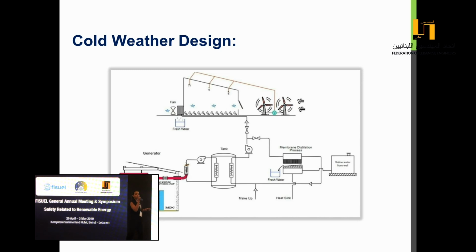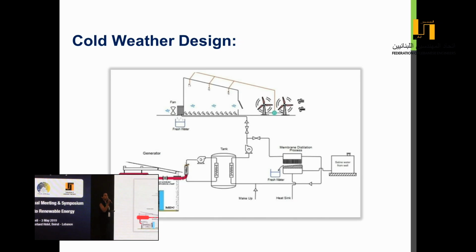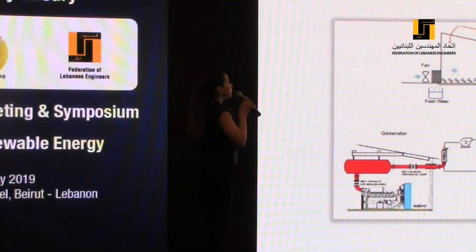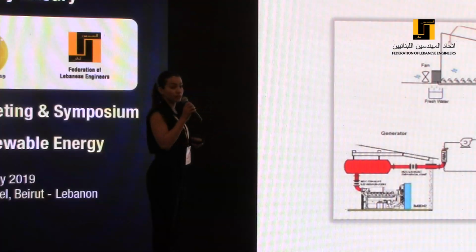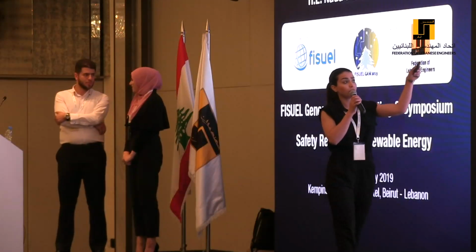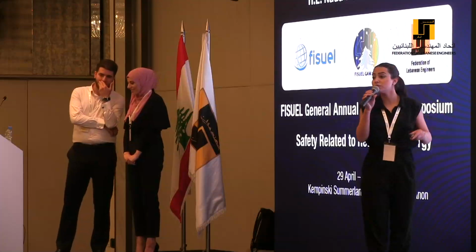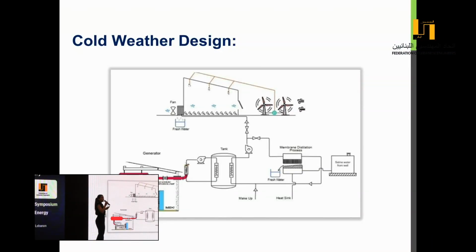Okay, now let's talk about cold weather design. In cold weather, we will use a windmill to secure power generation, which is used to power the lights inside the greenhouse. If the heat provided by the lights is not sufficient, we have to implement an external heating source. In this external heating source, we will use a finned tube heat exchanger to heat the air that will be blown into the greenhouse. The hot water used to heat the fresh air is heated through the exhaust smoke of the diesel generators located in the area of the greenhouse.